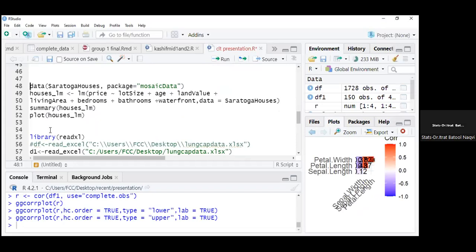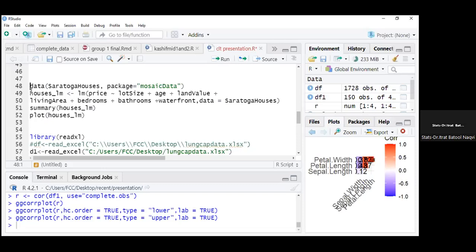For multiple linear regression, I'm not going into the numerical aspect. Yes, you are right, one session is not enough. That's why we are giving you the prerequisites, and my recorded session is also with you. Along with these three, I'm quite confident that you can learn more and more. So it's my request to listen to what I'm saying and try to grasp it.